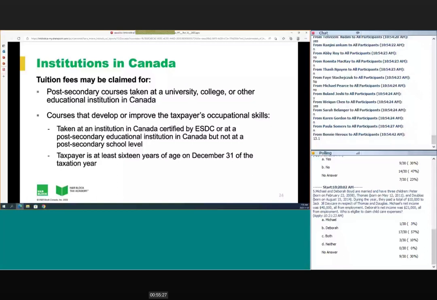So any questions on what constitutes tuition? Again, you're not going to have to do that, but you will have people who come in and say, oh, I can claim my books. Can I claim my room and board? No. Now, I will discuss with you later about what benefits students can get from their room and board, and if they rent, there's the Trillium benefit. That's a provincial consideration. But on the federal tax return, there's no credit for the room and board when you're living away from home and going to university. So I will move on if there are no more questions.